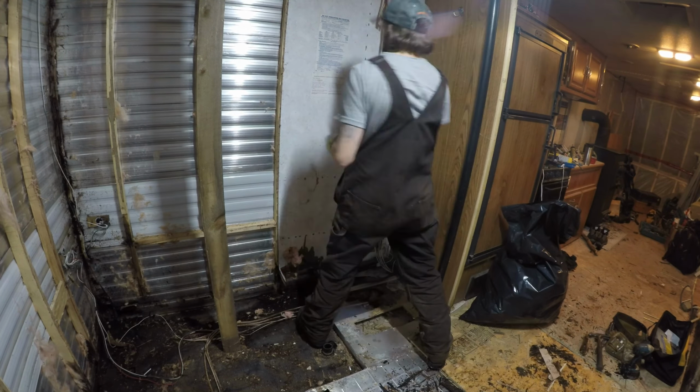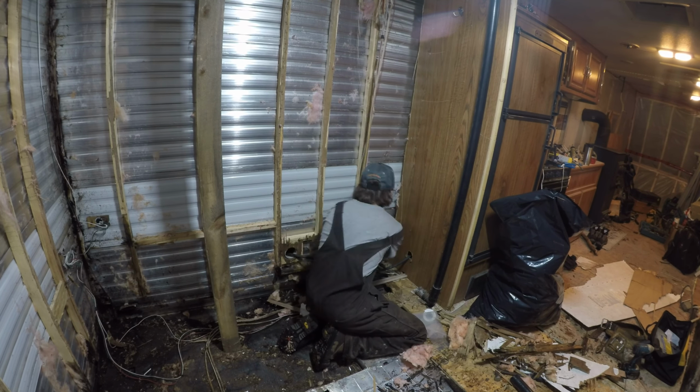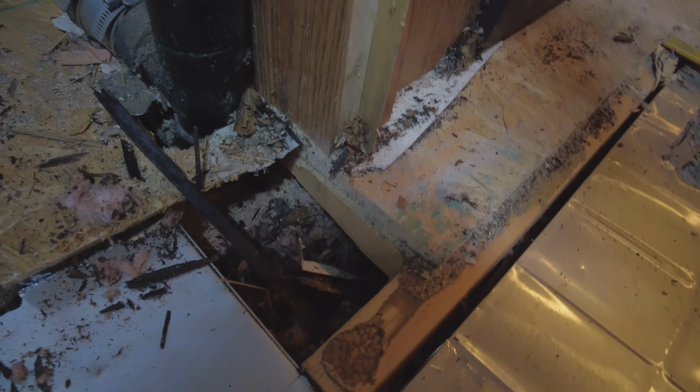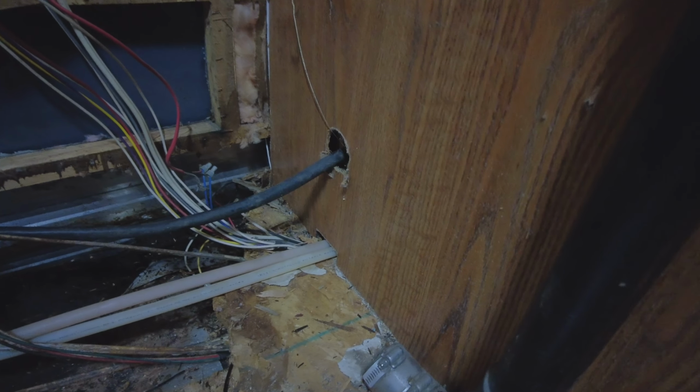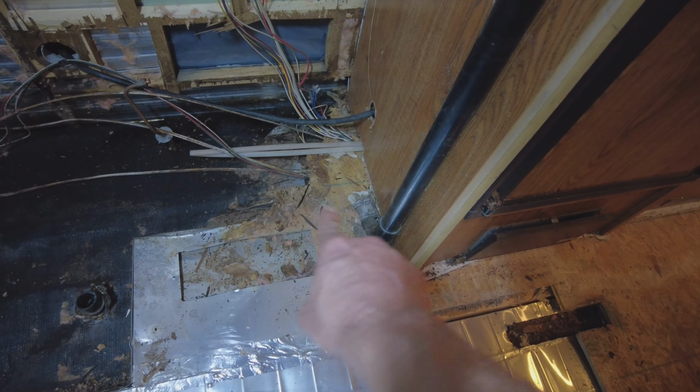Let's dig out some more rot, shall we? Almost 11 o'clock, 10:52, and got this wall apart, and looks like the rot stops just on the inside of where the fridge goes, but they put some extra support along there. So anyway, I'm going to take that piece off in the morning, that piece of chipboard, and then reinforce another piece over. There's a stud right there, or a joist right there, so I'm going to tie into that one, double up that, so that that one can go along that main beam there.